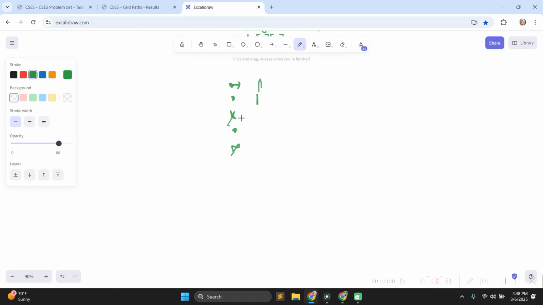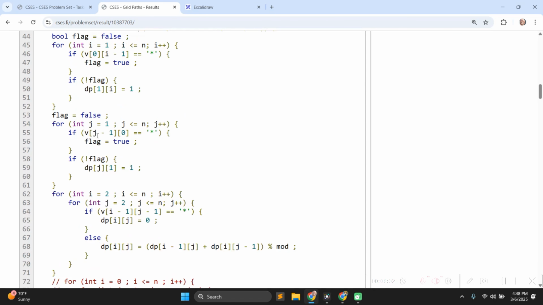But for this I cannot move forward, so I will assign 0. I cannot assign 1 here because my previous is also blocked by a star, so I will assign this as 0. So this is my base case actually.